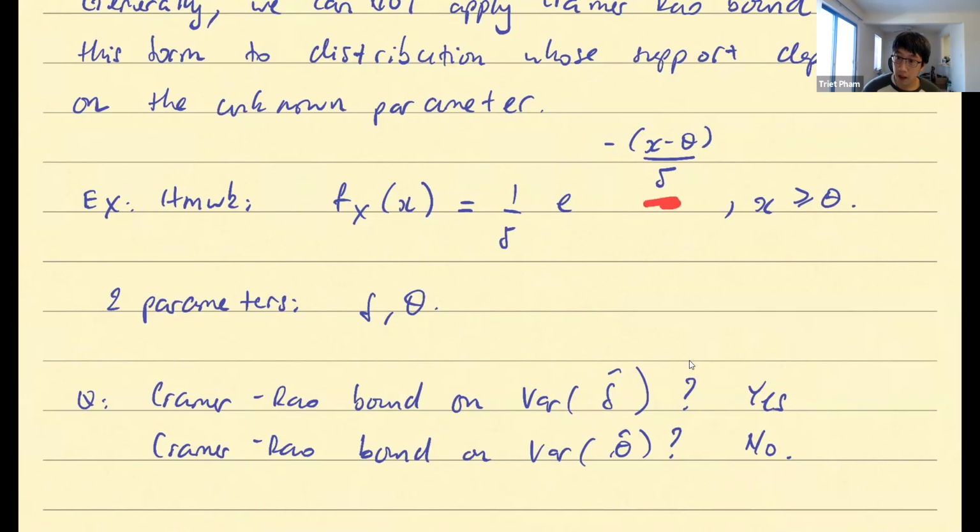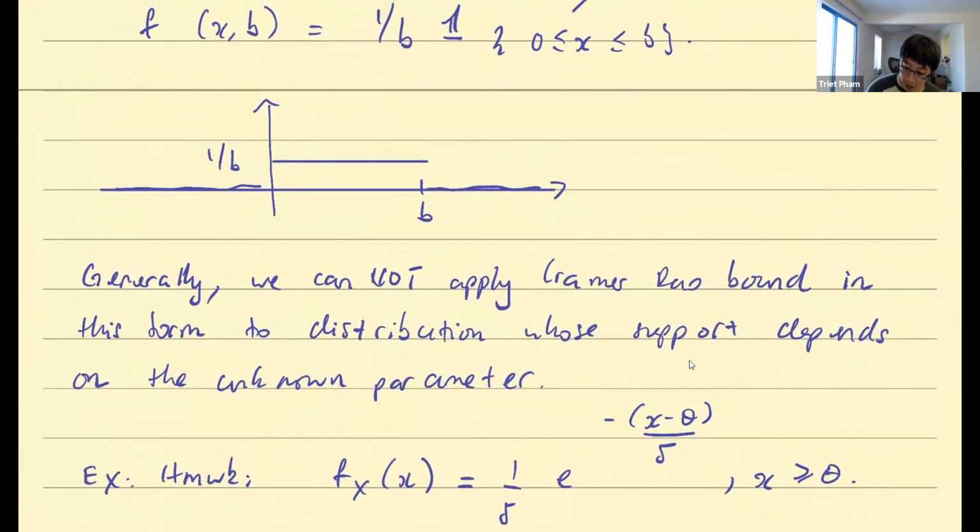Because delta has nothing to do with the boundary. You remember roughly what delta hat should be: delta hat should roughly be x bar, if I'm not mistaken, because that exactly is the mean. So x bar should easily have some kind of bound on the variance. What should theta hat be? Theta hat should be the minimum. The minimum, by the way, is biased, but you can easily correct for the bias, so that's not a problem. You can turn it into an unbiased estimator. But the problem with theta hat is because of the boundary. It runs into exactly the indicator function problem.